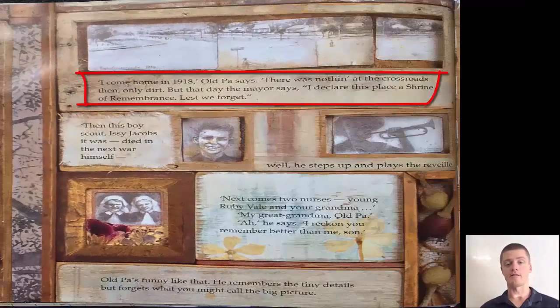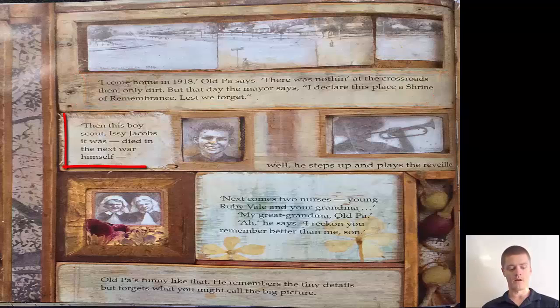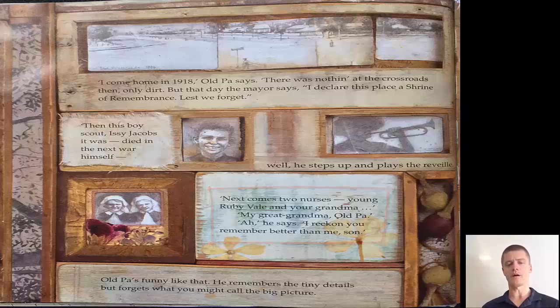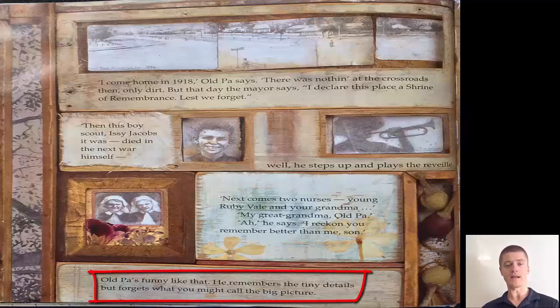I came home in 1918, old Pa says. There was nothing at the crossroads then, only dirt. But that day, the mayor says, I declare this place a shrine of remembrance, lest we forget. Then this boy scout, Issy Jacobs it was, died in the next war himself. Well, East Epsom plays the reveille. Next come two nurses, young Ruby Vale and your grandma. My great-grandma, old Pa. He says, I reckon you remember better than me, son. Old Pa's funny like that. He remembers the tiny details, but forgets what you might call the big picture.